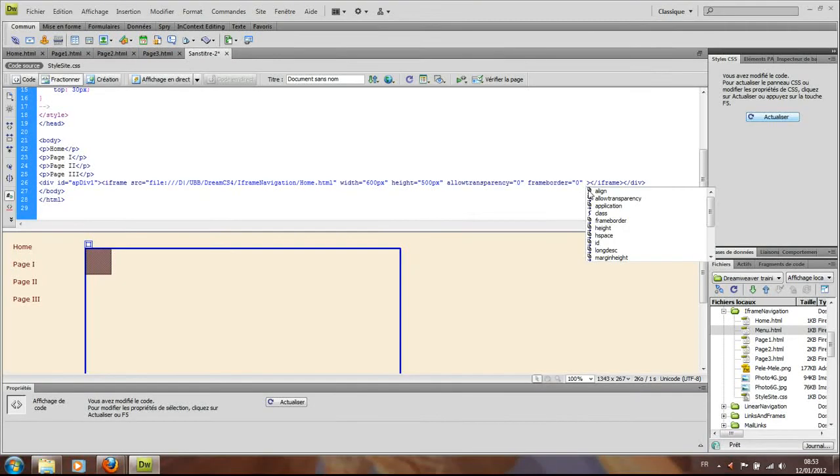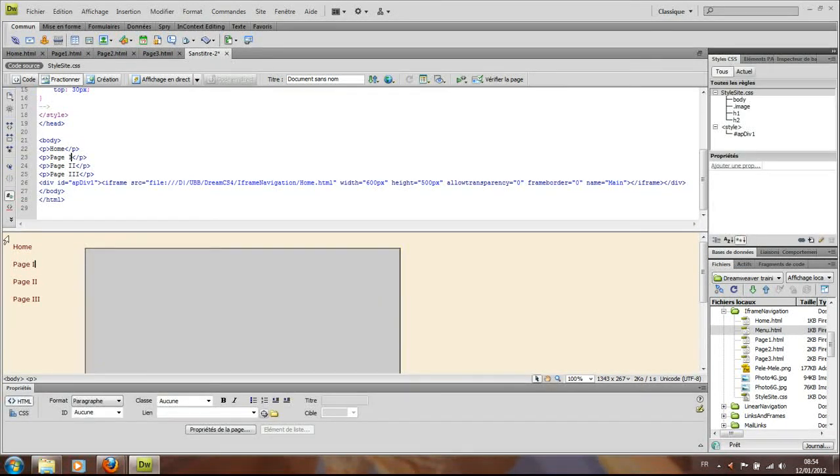So space, and I will insert here the name of my iframe, and as name I enter something very original like main. So be careful because here it's case sensitive.